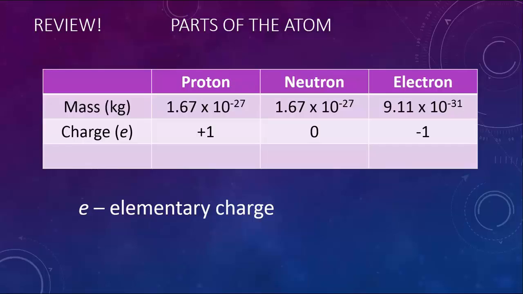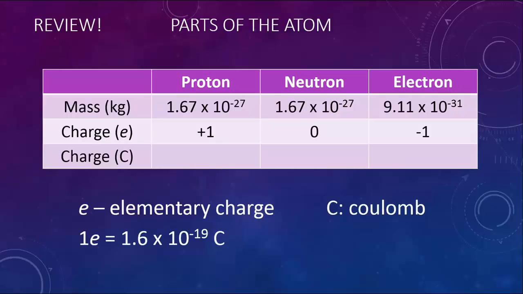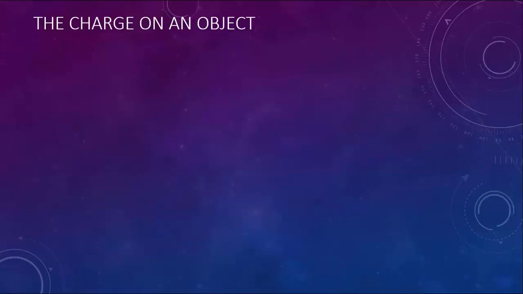The unit that we'll use for charge in this course is the coulomb. This is named after a French physicist whose name I can't properly pronounce. 1 elementary charge is equivalent to 1.6 times 10 to the negative 19 coulombs. This means that a proton is positive 1.6 times 10 to the negative 19 coulombs. A neutron is still just 0 coulombs, it's neutral, and an electron is negative 1.6 times 10 to the negative 19 coulombs. Again, if we ever need to use the charge of a proton or an electron in a calculation, we have to use the charge of these particles in coulombs. We cannot simply use +1 and -1.